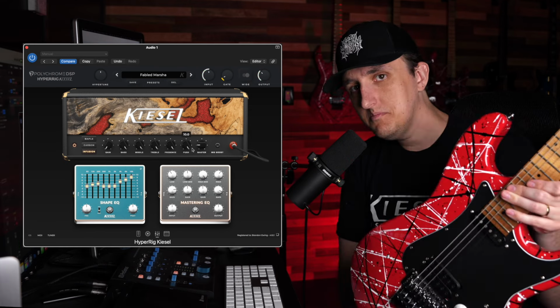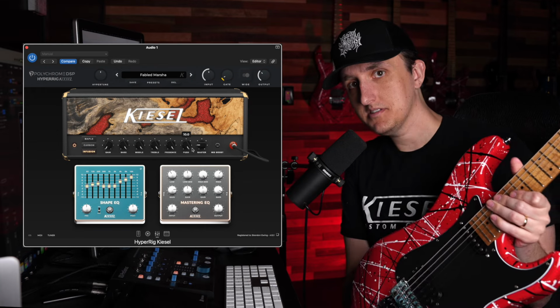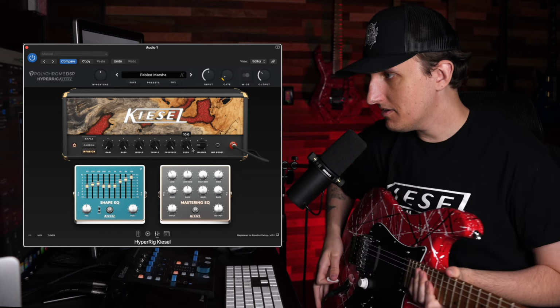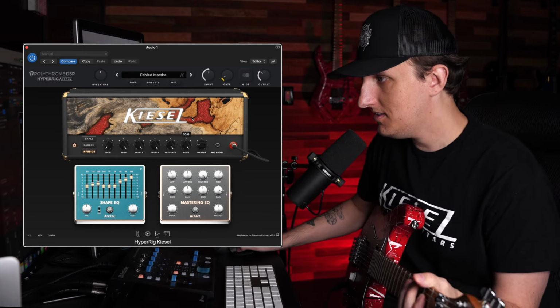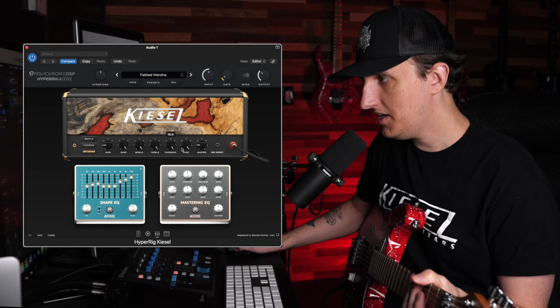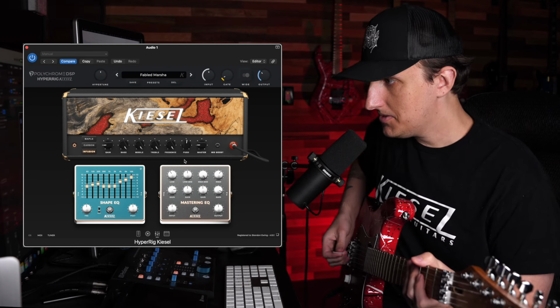If you have a different guitar than me with different output pickups, it's going to sound different. If you have something hotter, it's going to be saturating it more. So you might want to play around with these gain and push knobs to really get that perfect level of gain for your setup. It also sounds cool if you have a little bit of gain and turn this push knob down. Let's see what that sounds like.